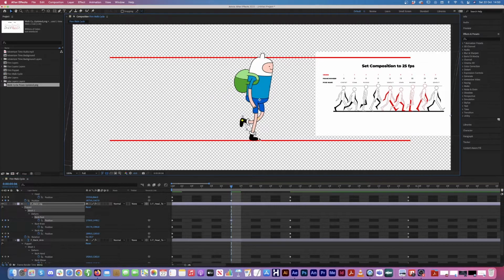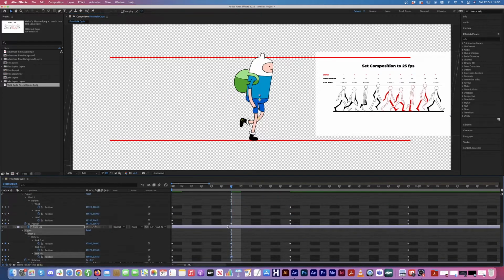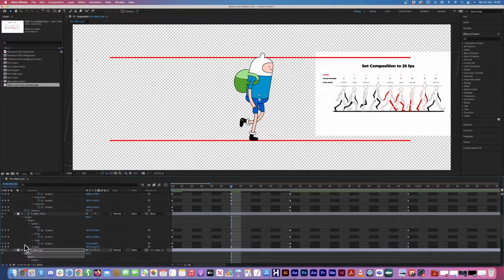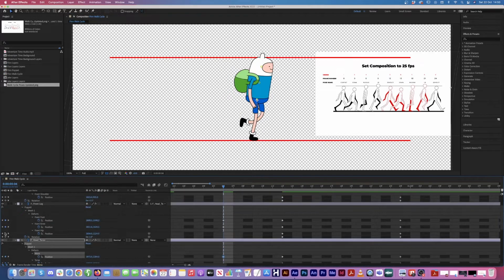Okay, that's looking good to me. I just need to set keyframes on any of the pins that don't have them. Again, need to do that on the torso, and I think there's maybe one on the front leg that we didn't do. So, yep, the hip and rotation.